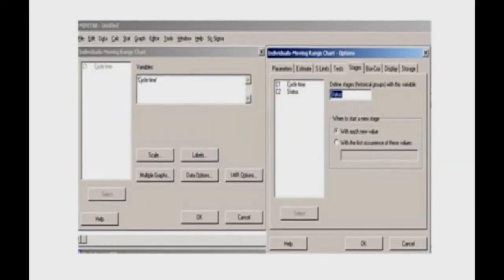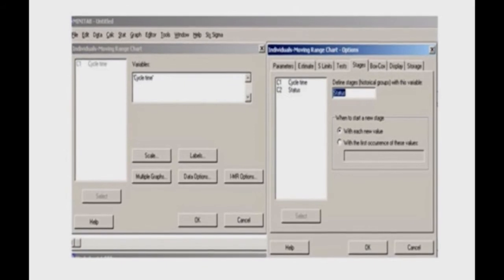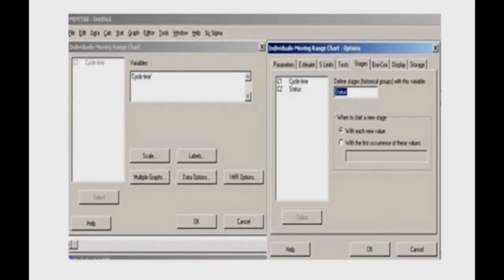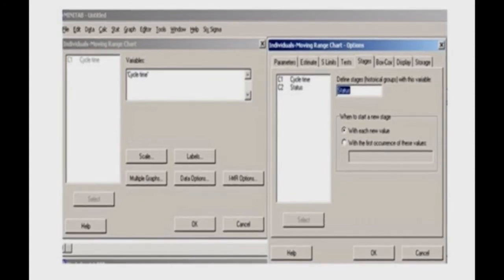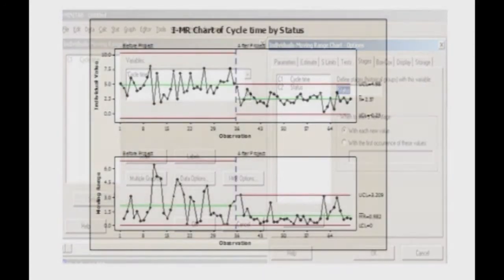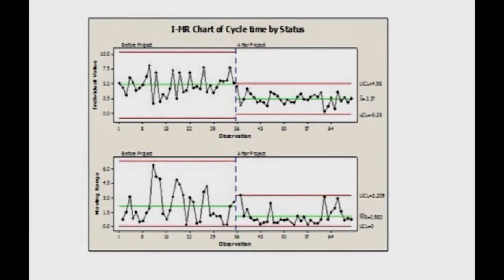Add status, which will have headers like before project cycle time and after project cycle time. In step 2, select cycle time in variables and then go to IMR options, that is go to the stages tab and select status in that column. Now, in step 3, press OK to see the result.